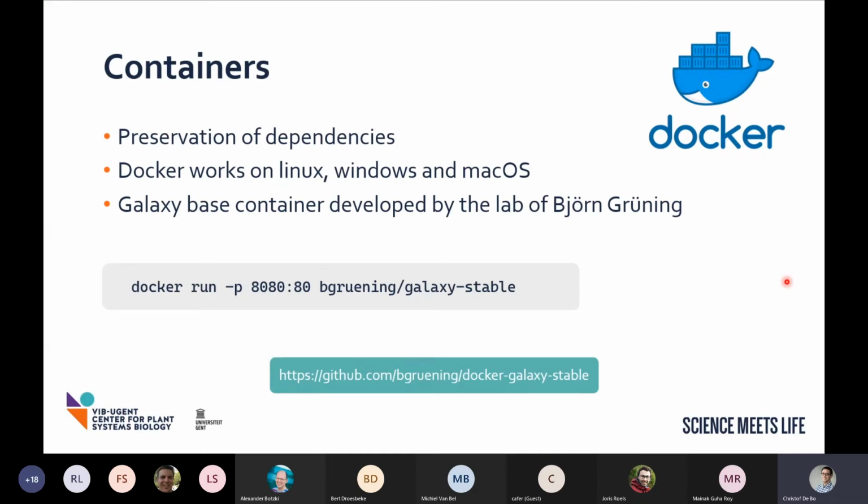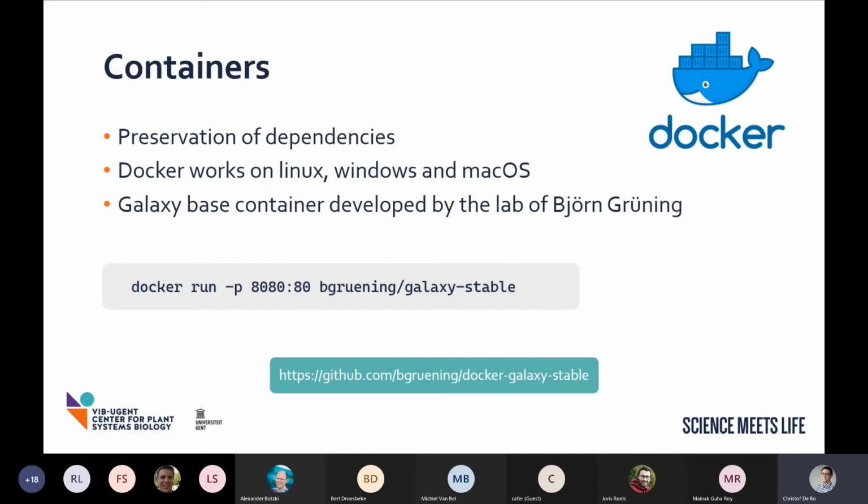The container itself is built from an image, which can be seen as a blueprint. The most popular of these container systems is Docker, and it runs on most user operating systems, including Windows, Linux, and Mac OS. This means that once you have Docker installed, you can run every container that is available.